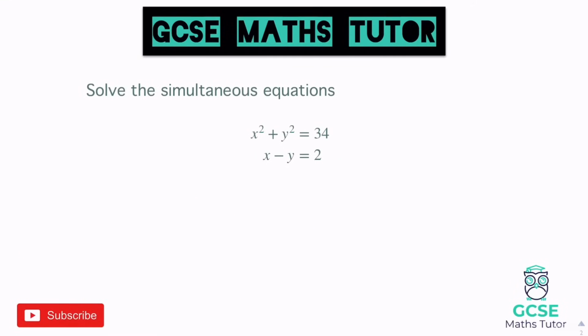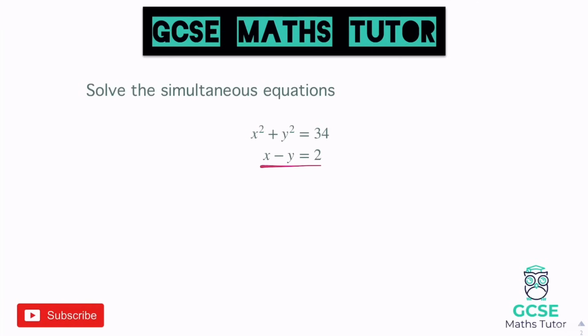Okay, so solve these simultaneous equations. Now, it's a very similar question here, but we've got something slightly different than the second equation, because that second equation there, this x minus y equals 2, doesn't say y or x equals. So we're going to have to rearrange this just to make sure it says y or x equals. There's two ways we can do that. We can make it say x equals, or we can make it say y equals, but we're going to opt for one of the ways. Now, if I want to make it y equals, that's going to be the harder version here.